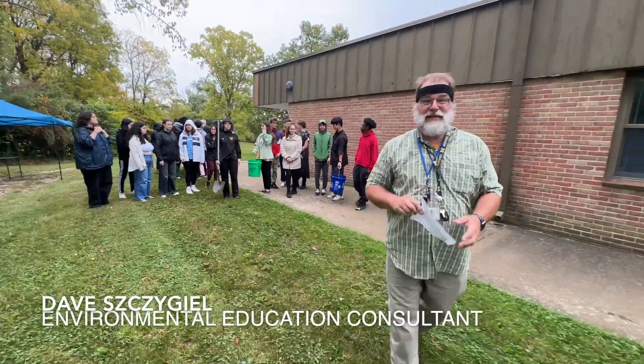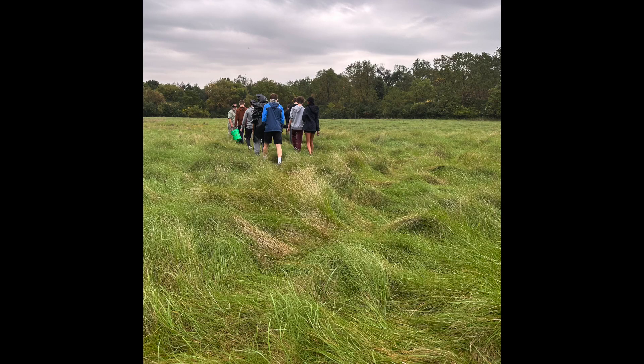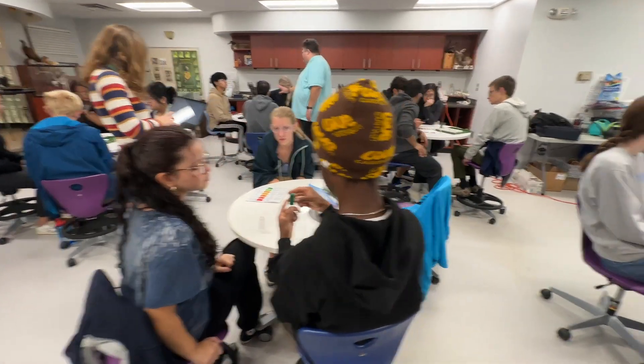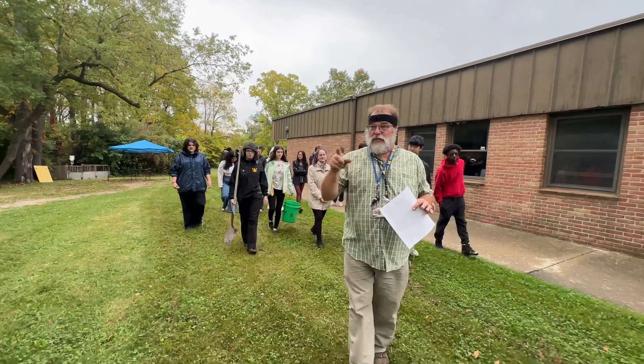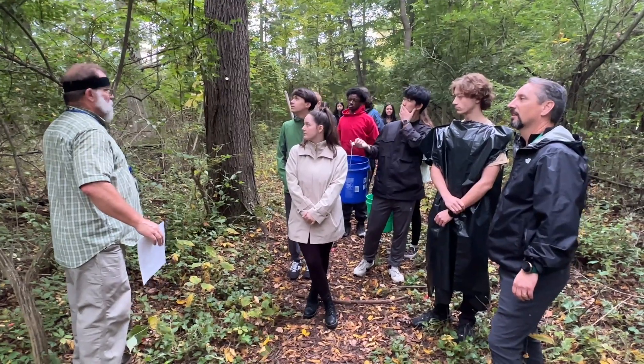I'm really excited today to bring the high school students out to look at soils. We've been pondering what the soils are like on the Freeman Environmental Center property for a long time. We've developed some tests to find out how much clay, silt, and sand is present in the woodlot soils. It's just awesome to get the kids out in a place instead of just thinking about it — get them out here, do something, and then compare what they have in their backyard to places all over the world.